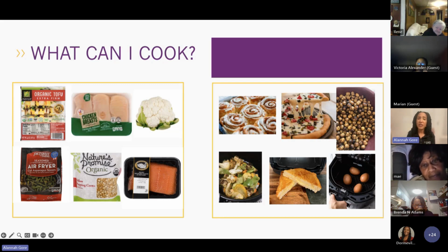So one of my favorite things to do is to throw some vegetables in the air fryer, add a little bit of oil, just a smidgen because we don't need a lot, a little salt and pepper, and I just toss it until they are crisp, and it's like roasting done in 10 minutes. So it's really, really awesome to cook your vegetables in there. We know as the holidays are coming up, we need our vegetables. We need our sides to go along with those tasty, tasty meats and those tasty main dishes that we're going to have.